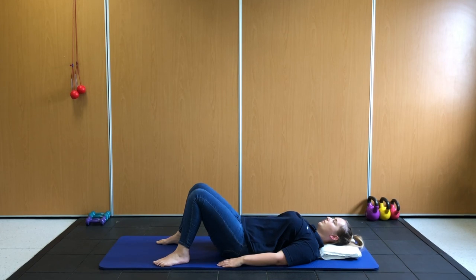Once you've completed 10, well done. That's the end of the Pilates class today. The next will be Pilates week 3, which we'll move on to next week.